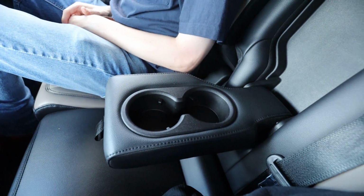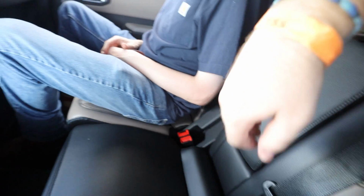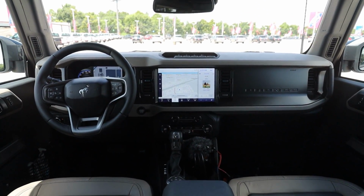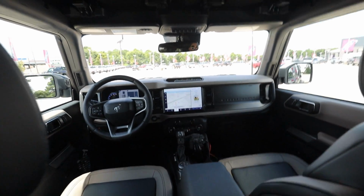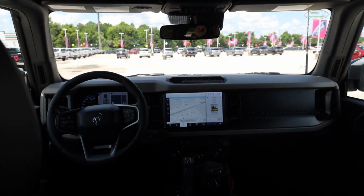But then you got your cup holders, which I did not know came in these cars. So that's pretty good. You can go get McDonald's or something. But there's the whole view of the front. Absolutely beautiful, beautiful car. And there's one Easter egg that I saw somebody said that isn't in this car, that is, and I will show you guys right now.